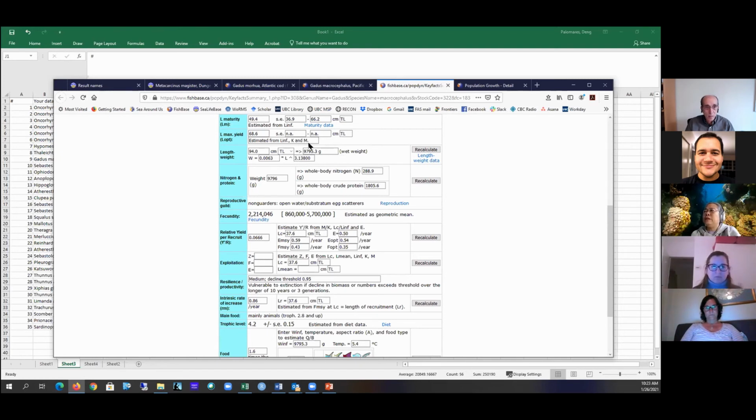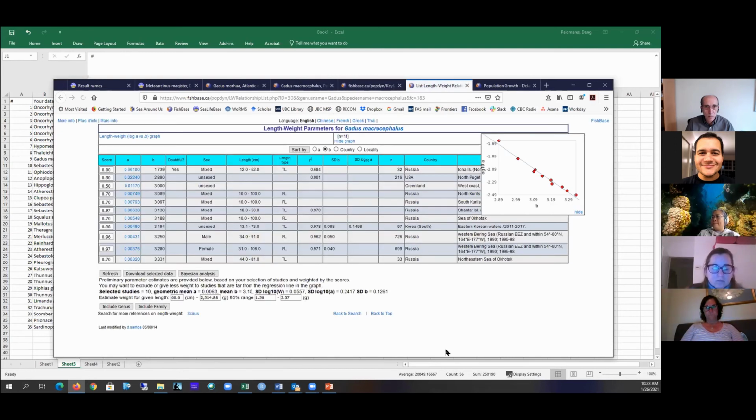But what is displayed here is the result of the Bayesian estimate that Reiner and colleagues installed in FishBase. You see the scoring here. If you have 0, that means it's not even used because it might be questionable.